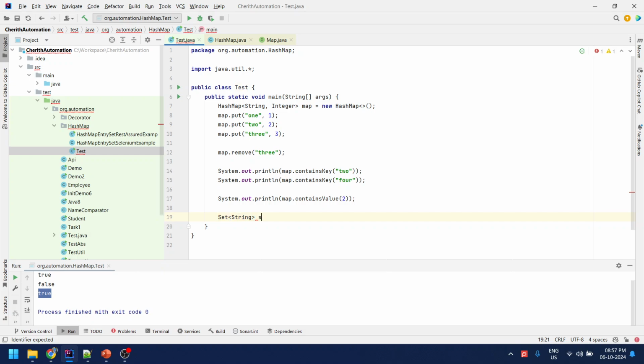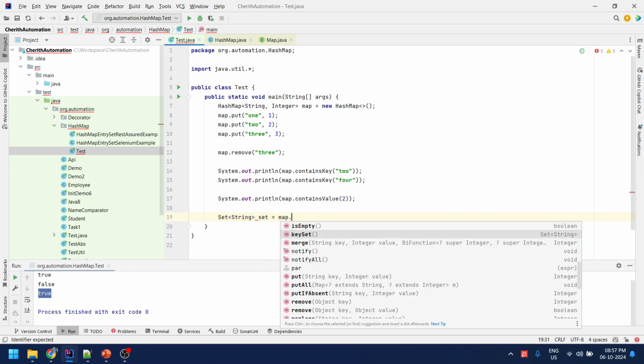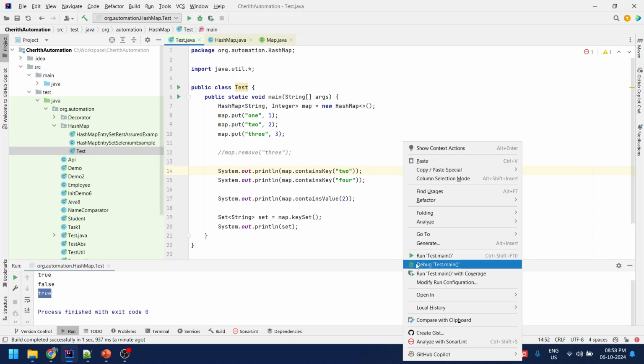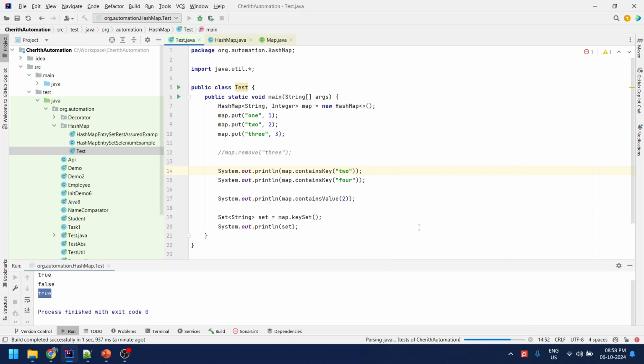Set is equal to map.keySet, and if you print these keys, it will give you 1 2. Okay, because we are removing 3, otherwise for now let's comment this one. So it will give you 1 2 3. So this is keySet.